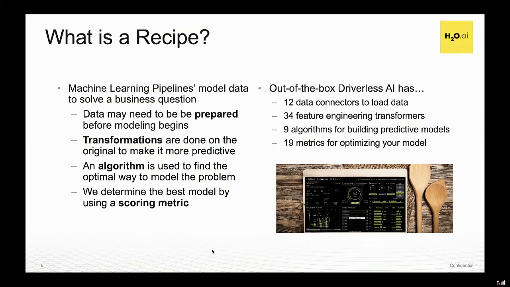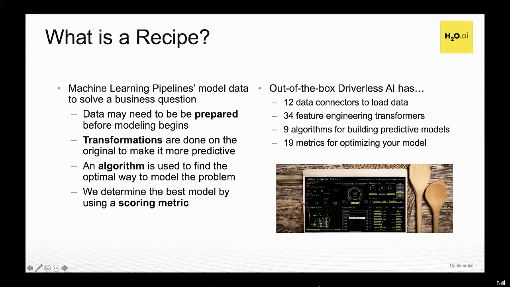We have to prepare the data somehow. We're going to do some feature engineering. An actual algorithm is run and it has some hyperparameters. And if we're going to be running different models and competing them against each other, we need a way to pick which one is better. So each of these components, we're considering a piece or a recipe of the scoring pipeline. And the main ones we'll be talking about are those 4: preparing data, feature engineering, algorithms, and scoring metrics.